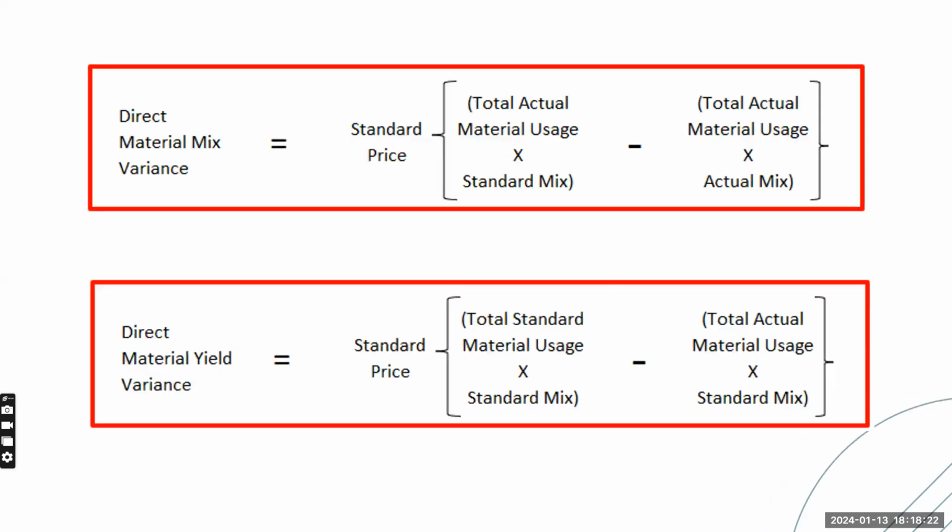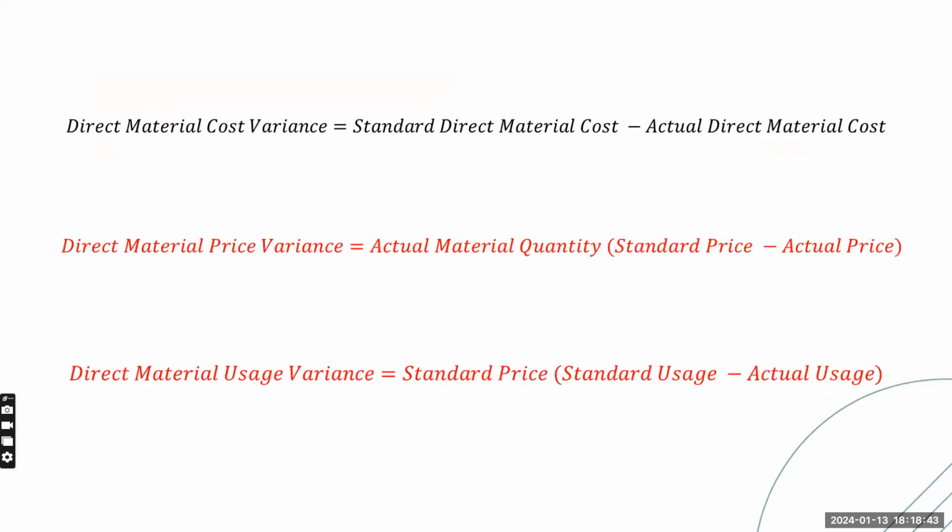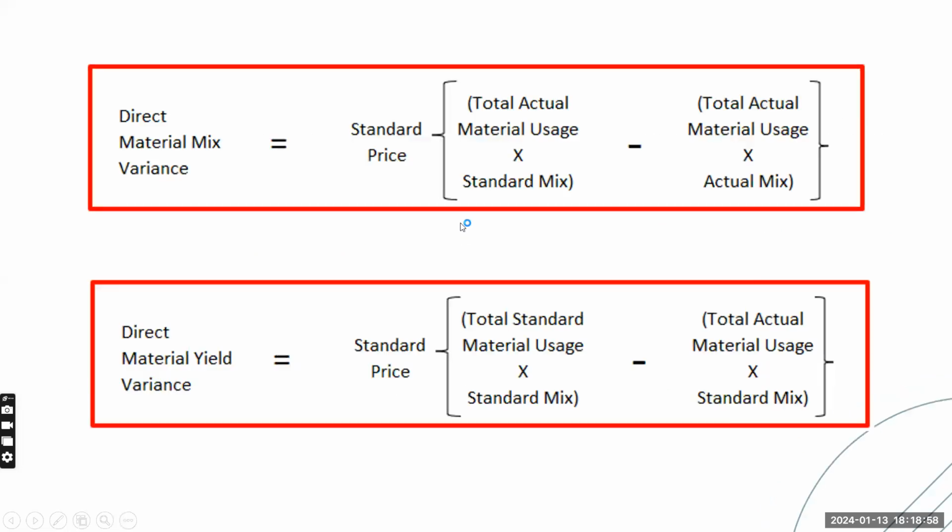Good. Then the next thing that we have is the advanced variances. These two are what we are newly learning at this stage, that is the direct material mix variance and the direct material yield variance. What is the direct material mix variance, Lamai? Remember, direct material mix and yield variance come under which? Under usage variance. So under usage variance, same thing, we hold price constant. So in these two formulas we hold price constant. So we take the standard price. What changes is the one inside the bracket.